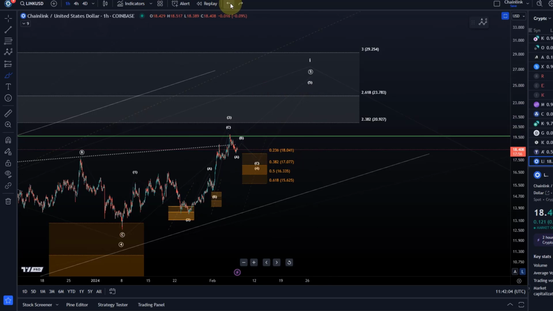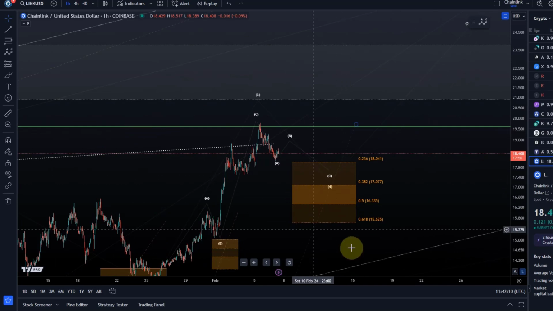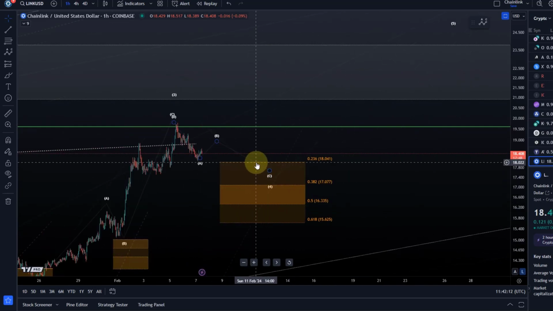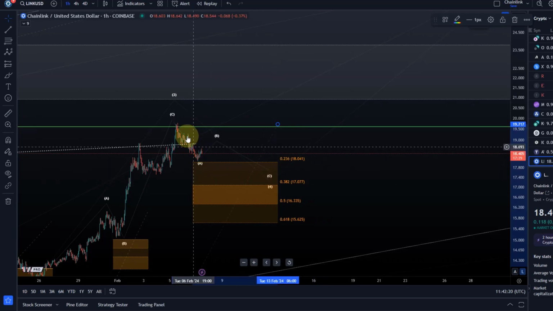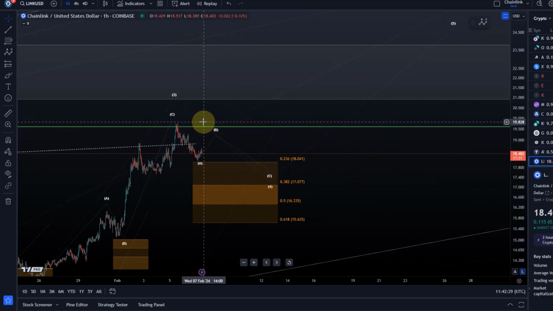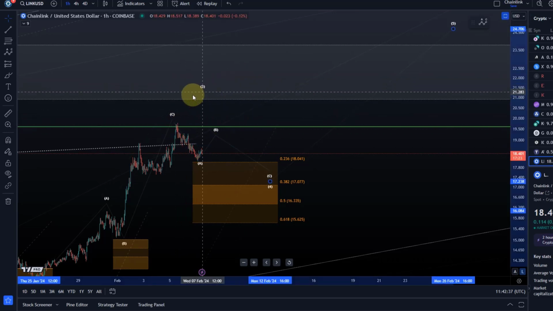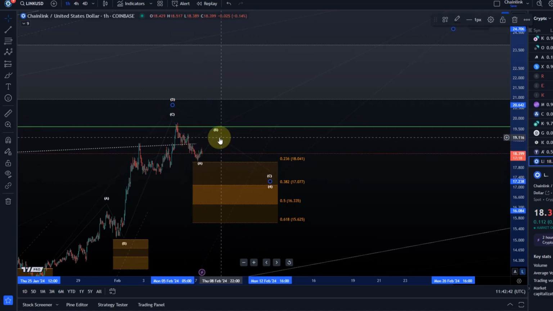And really diving into the microstructure, basically I'm offering support here. I'm just watching if the price is reacting to it. We've already seen a reaction to the 23.6 FIB level, the first level I communicated, so it's no surprise that we've seen a small reaction there. But this is an ideal target for an A wave in a wave 4. So I'm watching if now wave B is unfolding. I'm watching this as wave 4 as long as the price doesn't break above $19.82, because that would indicate an extension still of wave 3. This was not yet all of wave 4, but it could have been the A wave of wave 4. Now the B wave and then a C wave.